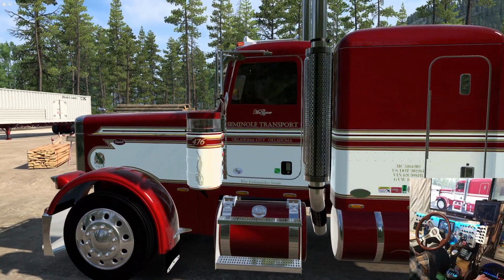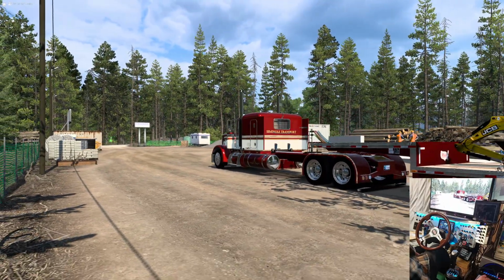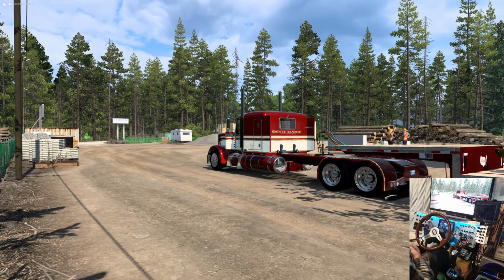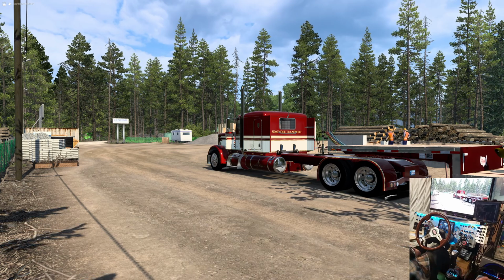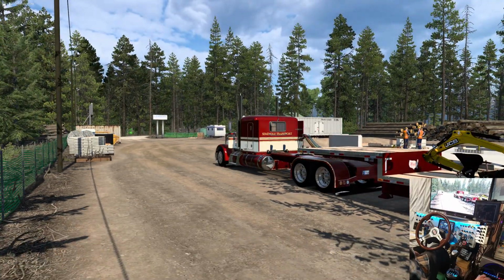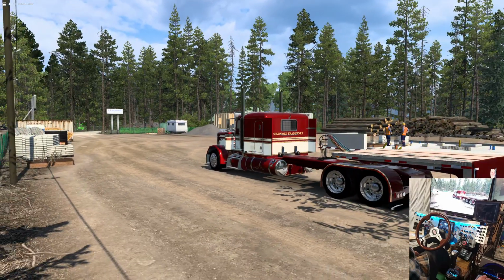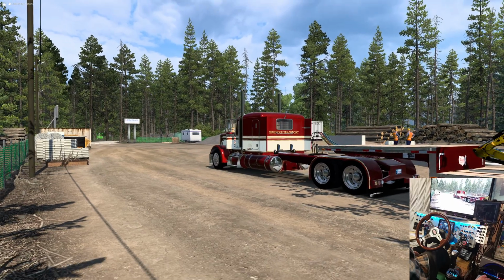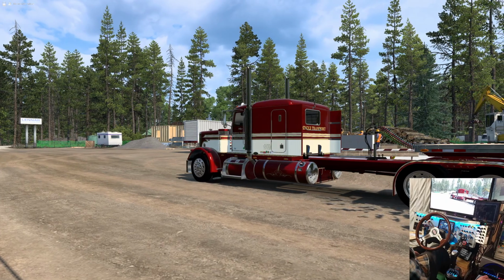Seminole Transport, Oklahoma City. And yeah, the one thing that really picks me off about this is you don't have the traditional drop bumper on the back anymore. And you can't do the pinstripes on the frame rails. I painted them, but they don't show up because, whatever, it just doesn't work. But I put this skin on the Viper, and they work on the Viper, and that same rear bumper is still there on the Viper, which is nice. So this skin will work on the Viper or this one.